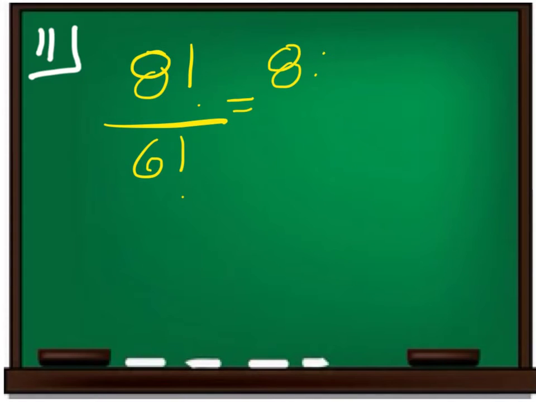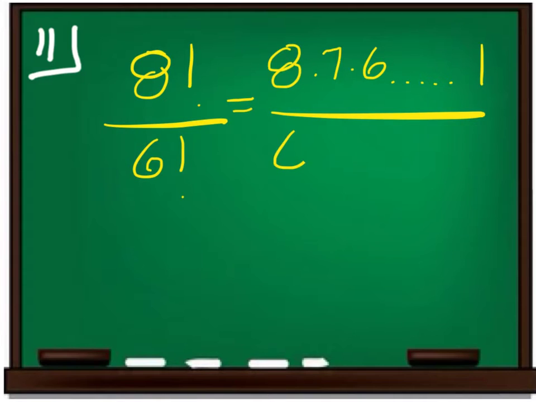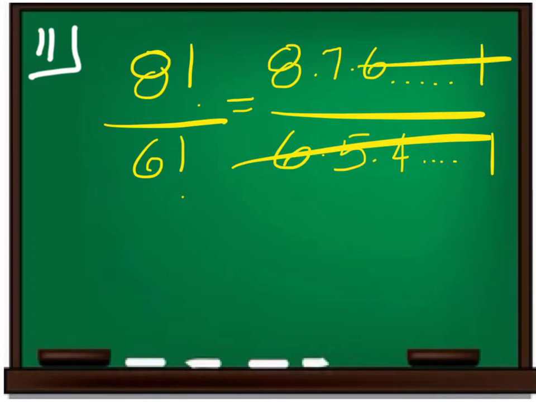This will be an example. This is how you figure these out without having to use a calculator. If I put up 8 factorial over 6 factorial, you have to keep in mind that that's 8 times 7 times 6 all the way down to 1. And on the bottom, that's 6 times 5 times 4 all the way down to 1. This cancels out with all of that. You're left with only 8 and 7. So the answer is 56.